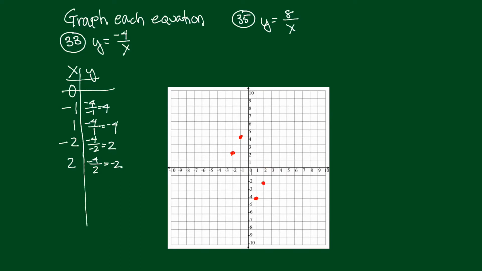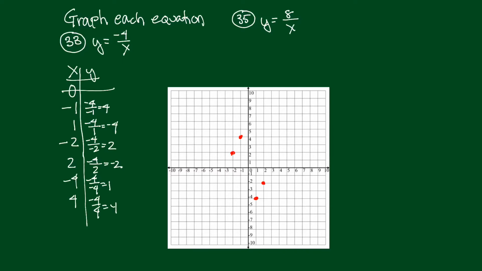Now let's try 3s. I don't want to do a 3 because if I put in a 3, you see what's going to happen? I'm going to get a 3 here, and then we'll get a fraction. I can get away from those fractions if I choose something for x that will nicely divide into 4. How about if we choose 4? So let's go to the left 4 and to the right 4. If we go to the left 4, we're at -4 over -4, which is 1. And to the right 4, we're at -4 over 4, which is -1.